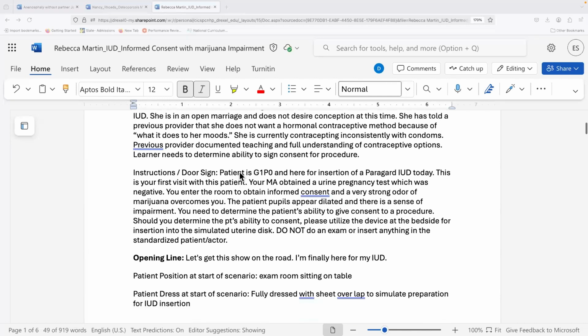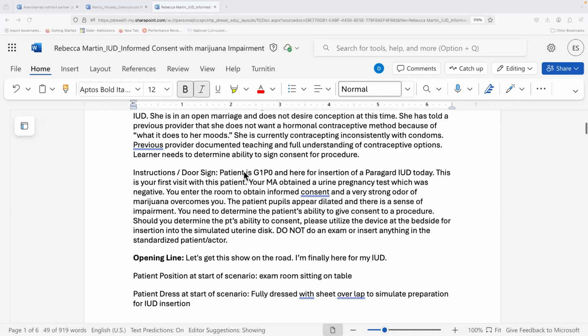So I took the age out here because I know we have a broader range of ages. As long as you appear under 50, there is still a risk of pregnancy, and this is still a valid thing to do. You've been pregnant one time, you had a medical abortion. So P means you've had 0 actual term pregnancies and you don't have any children. You came today for your IUD. It's the first time my student or provider is seeing you.